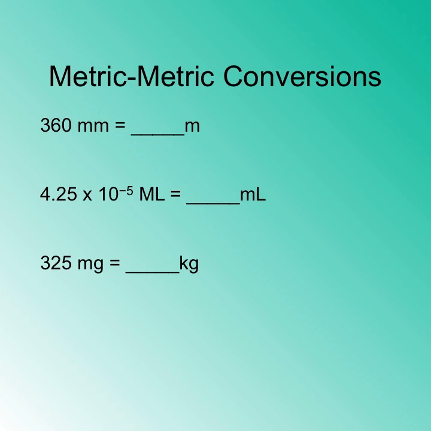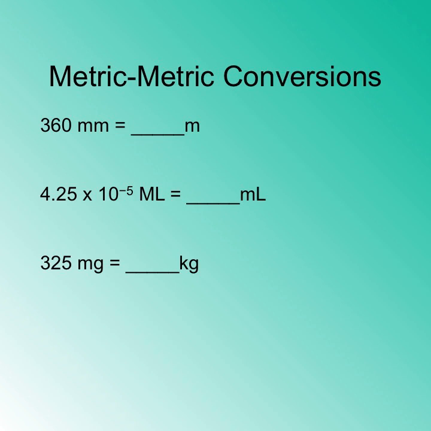I know that when I have 1 liter, I will have 1 times 10 to the third milliliters. So when I actually calculate that, and I have 4.25 times 10 to the negative fifth, what I do is multiply everything in my numerator and then hit divide, and if there are multiple things in my denominator that I need to put in my calculator, I use parentheses. In this case, I only have 1 thing in my denominator that I have to concentrate on, so I'm going to say 4.25 times 10 to the negative fifth times 1 times 10 to the third divided by 1 times 10 to the negative sixth.